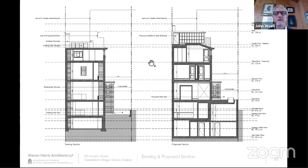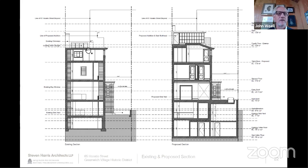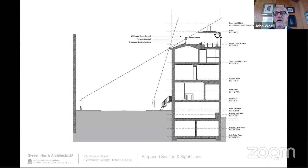One of the things that may not be apparent initially is that in order to make the top floor actually work, right now it's about 5.5 feet at the edge of the window for the top floor. So we have lowered the floor slightly in order to gain a little bit of height here in the ceiling. And then we are asking for the ever so slightly pitched raising of the roof. You'll also see here in this next image how low the ceiling is in the studio and how that is set at 7'6", which is the minimum height that the DOB requires for habitable spaces, and how that is nestled into the back corner and down low into the lowest portion of the site, or of the framing that it can be.